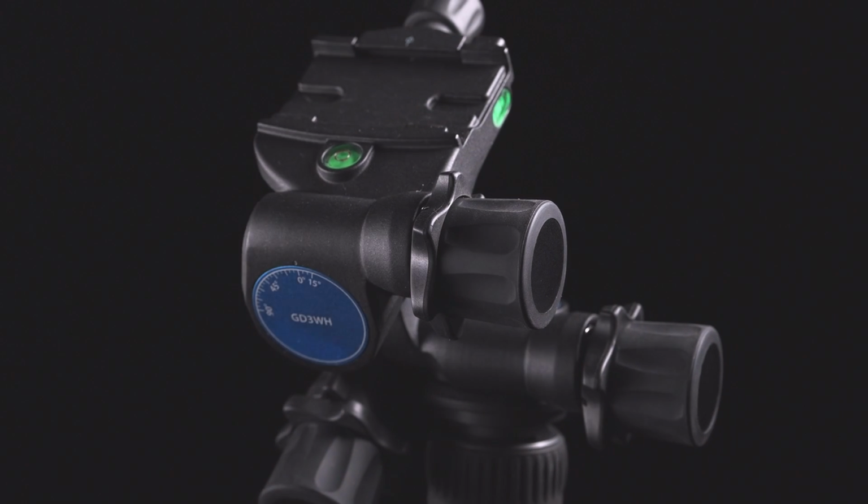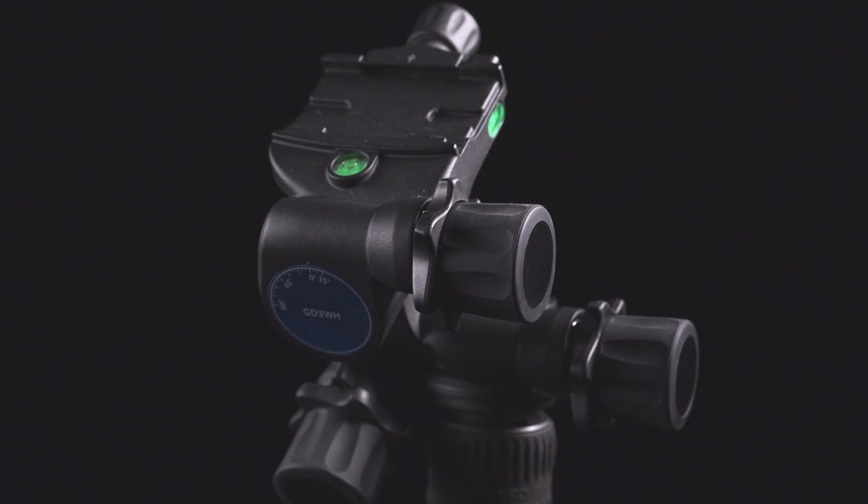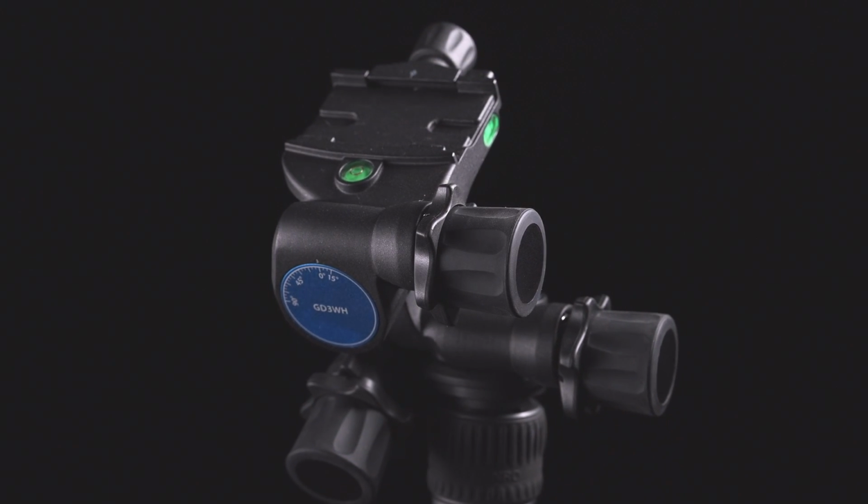And there we go. This is the Benro GD3WH geared precision head. It sells for around $179 on B&H.